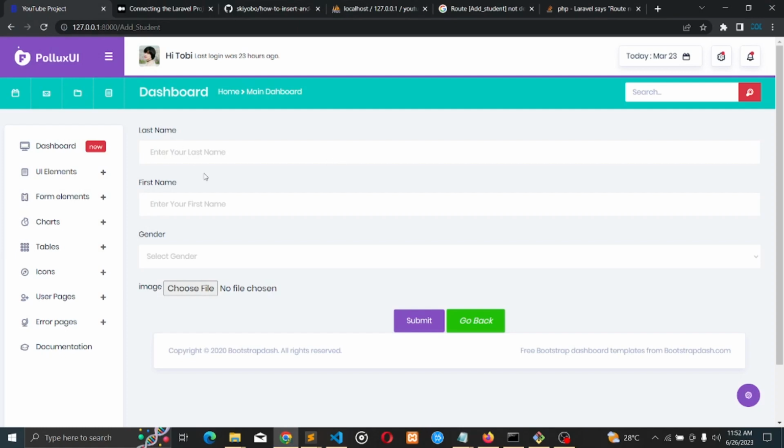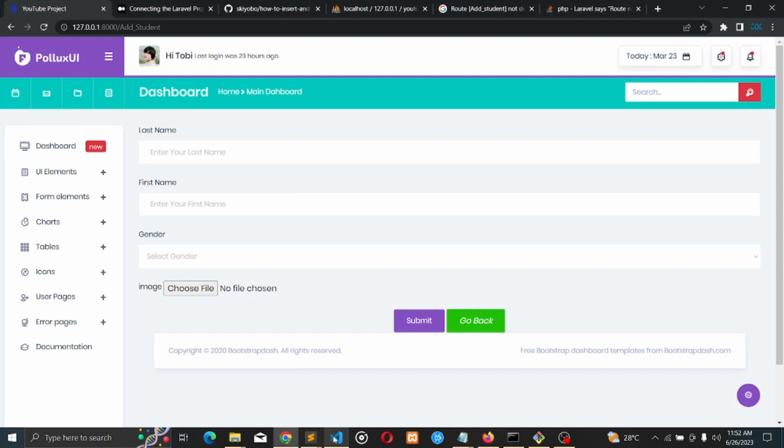So what next now is to save all this data into our database, and then redirect it to the dashboard. So first of all, we are going to create a controller that will receive all the data that will be inserted in this field, and it will populate them into a database.